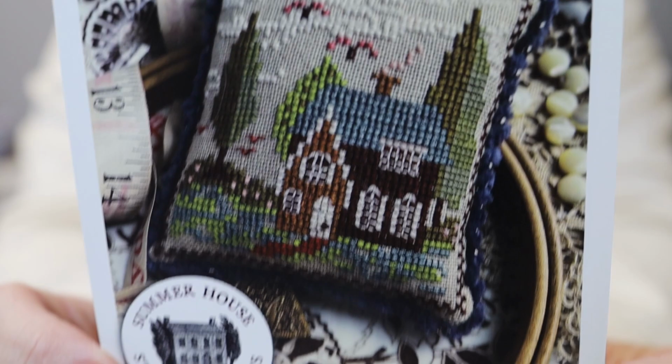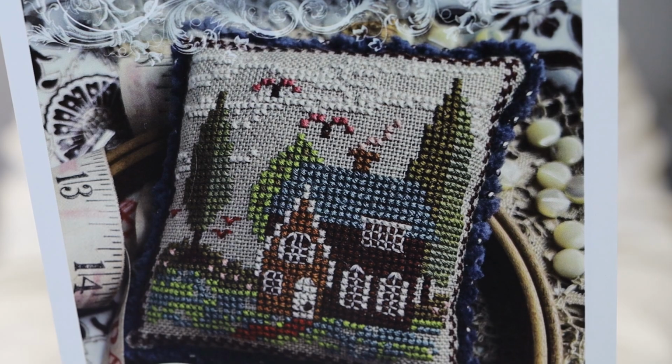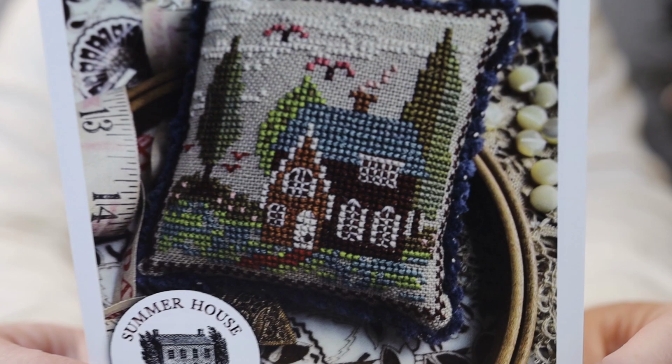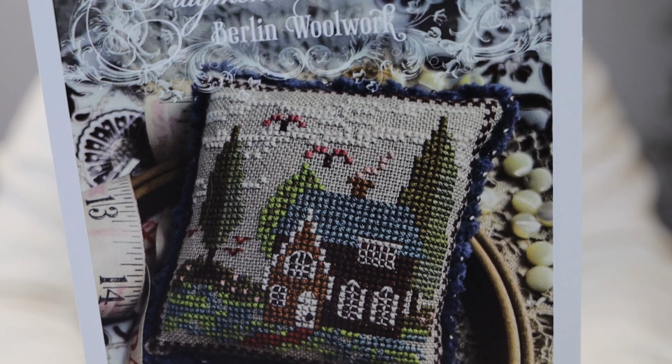Oh, there's pink flamingos flying over. I don't think so. What are they? Well, I need to turn it around. Tell me those aren't flamingos flying over. I really don't think those are flamingos flying over. Oh. But the classic trees and the house, the little cottage. That's cute. I like her colors.